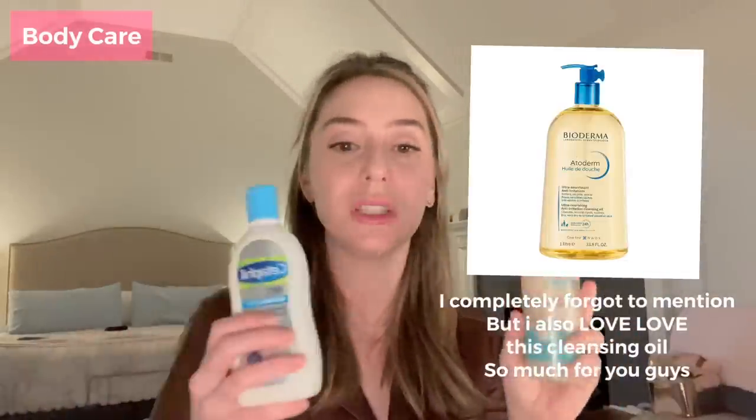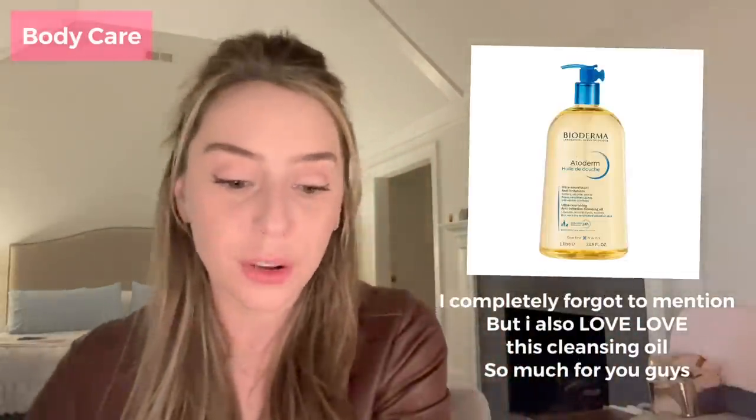Side note, you can also put oatmeal in your bath and take a lukewarm bath with the oatmeal to help nourish your skin, or even put a little bit of mineral oil in your bath. Mineral oil is not the devil, but that is a discussion for another day. But mineral oil can definitely also help you minimize the loss of water coming out of your skin, which is also known as TEWL, transepidermal water loss. But these are two body washes that I really like, that are very gentle for your full body.